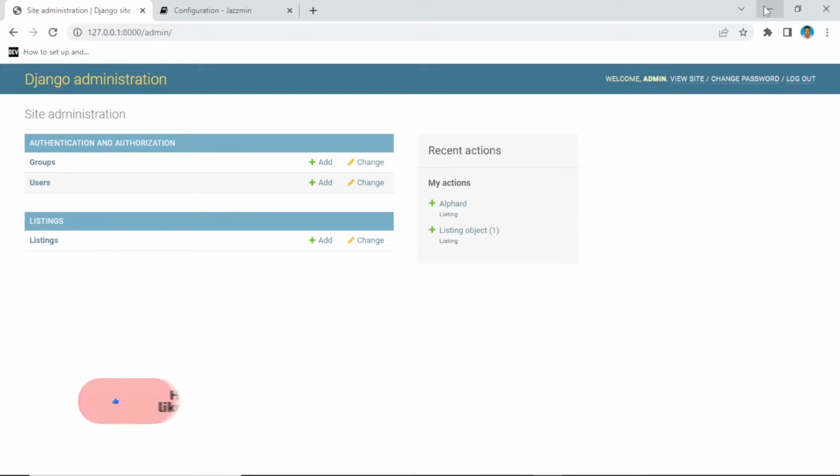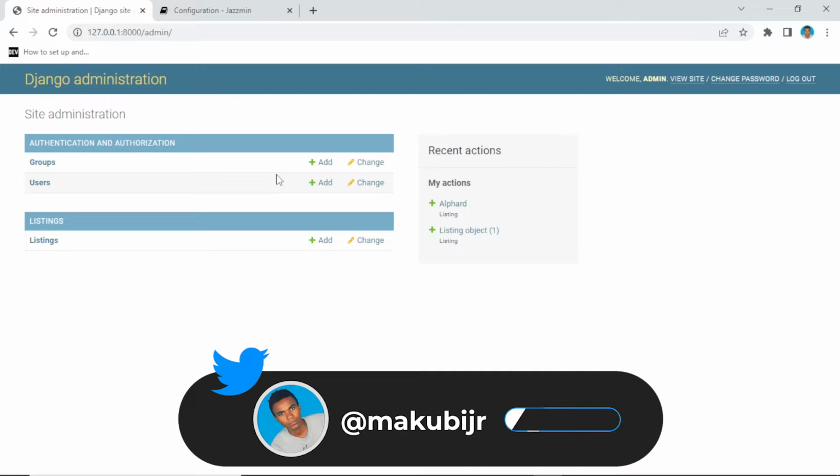So in this video, I'm going to show you a simple way how you can customize this Django administration. As you can see, our Django administration here is, of course, good, but you may like to add some customization so that it looks good and somehow professional compared to other Django administration. I'm going to show you how to do that by using a simple Django package, and this package is called Django Jasmine.